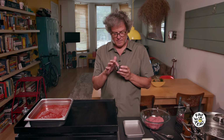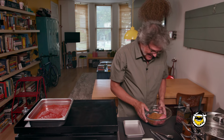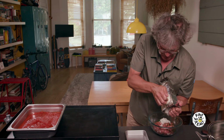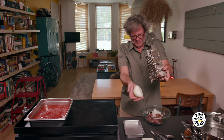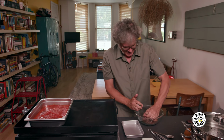Let's start by mixing the beef. A little cumin, pepper, parsley. A little bit of everything in there. Spice in the beef. Whoa, okay. Well, we like spicy, right? It's okay. Oh, some fresh parsley. We're gonna grate an onion in here too. Oh, sorry. Oh, geez, I can't even. Sorry, it's like I can't even see. I'm in a mess. What I'm gonna do is make small balls, tiny balls, meatballs.